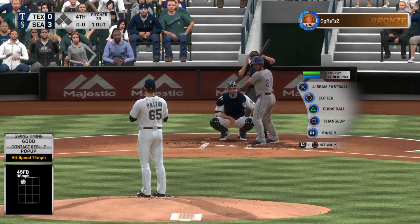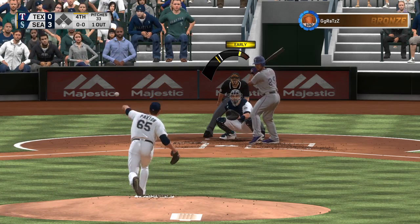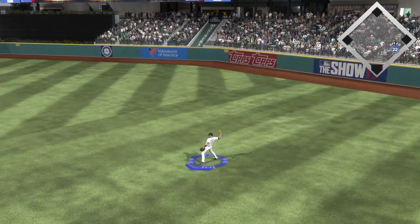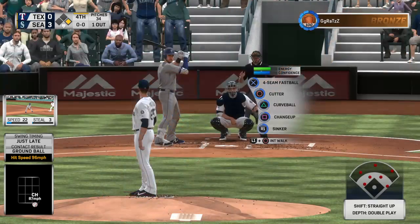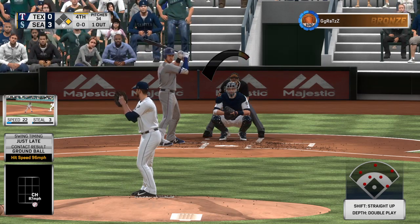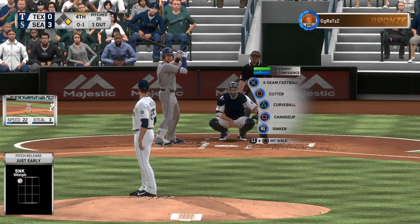Here's the third baseman, Adrian Beltre. Comes into this at-bat 0 for 1 in the ballgame. Hit hard on the ground towards second, and this will get through into right, and he's aboard with a single. Trying to pick things up where he left off. Joey Gallo, 1 for 1 as he reached base with a double his first time up. Sinker to open the AB in there for strike 1.